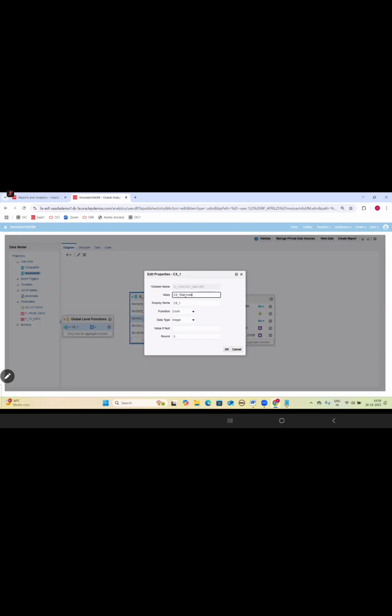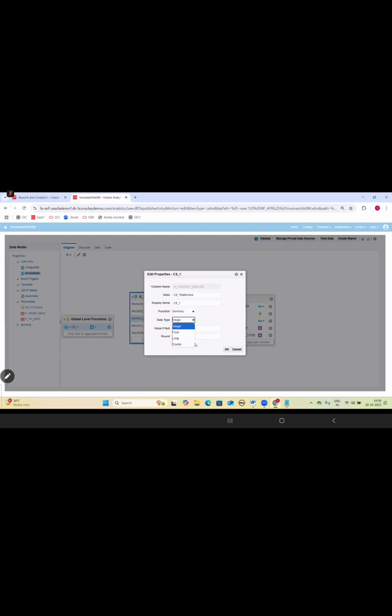So whatever functions I am showing are given by Oracle: average, count, first, last, maximum, minimum, summary. In this case, we need the summary, which means sum.